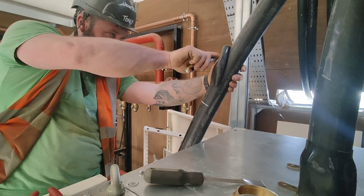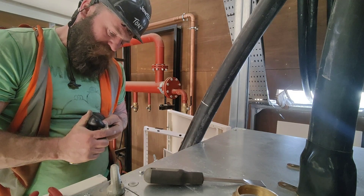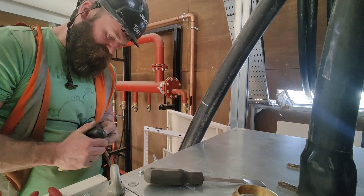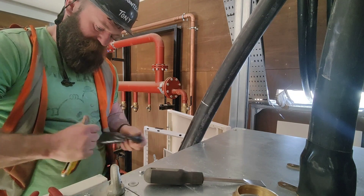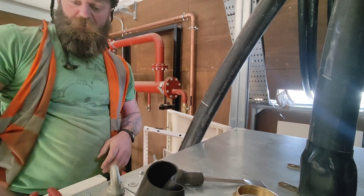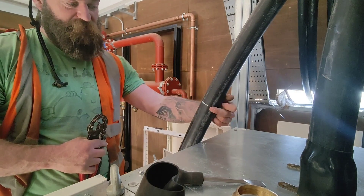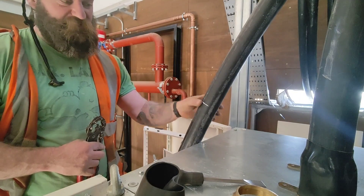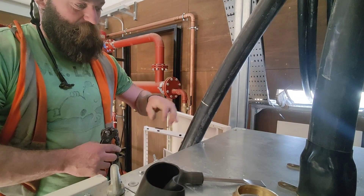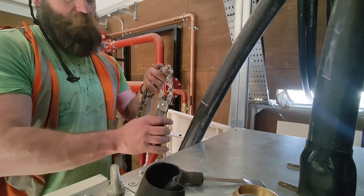Flatten it out — there we go, it drops there, so clip that. You can put it on the end of the cable as well if you're not too sure, which is a safer way of doing it, making sure you get a good cut. Unless you've got one of those, you'll have to transfer that line round nice and straight with a piece of PVC tape or something, which is how we used to do it in the old days. Then cut round it with your junior hacksaw or big hacksaw, or you can buy yourself one of those.